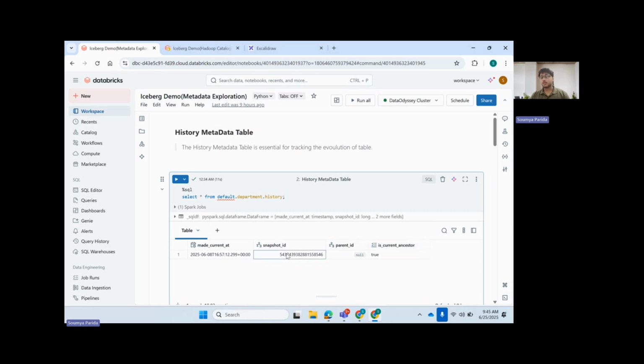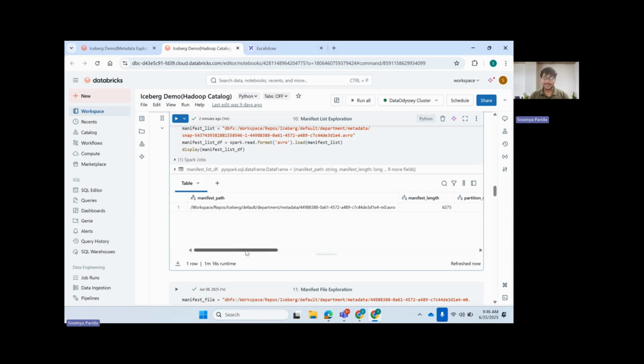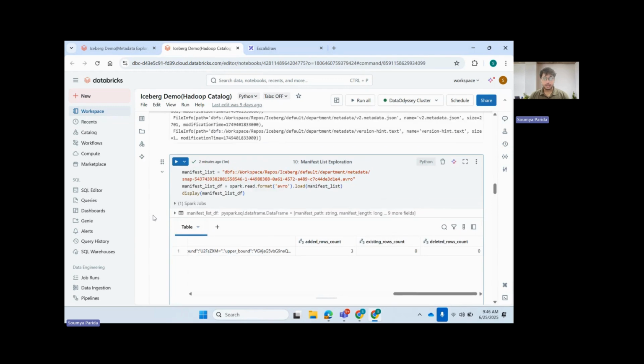Parent ID basically means you have a particular snapshot ID, but when you evolve through the tables, say you have snapshot ID 1. Now you make certain changes to the table, and snapshot ID 2 does get formed. That's the evolution of a particular table, right? But over here we can see that the parent ID field has a null value, right? Let us just see this. Yeah, you see, we had inserted data into the table, and that's why this manifest list got formed, correct?